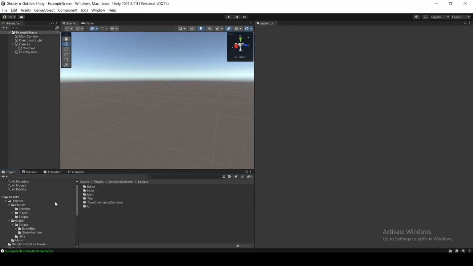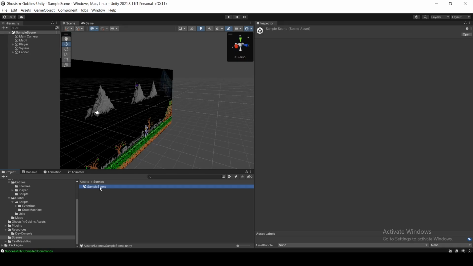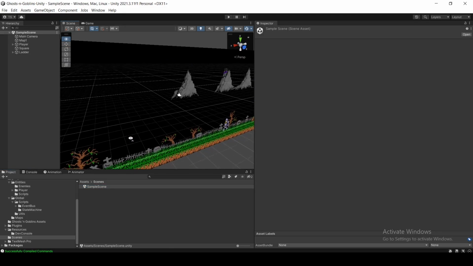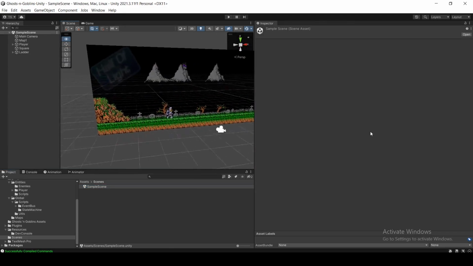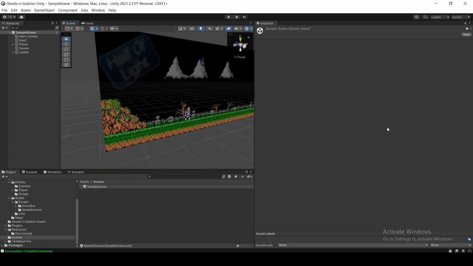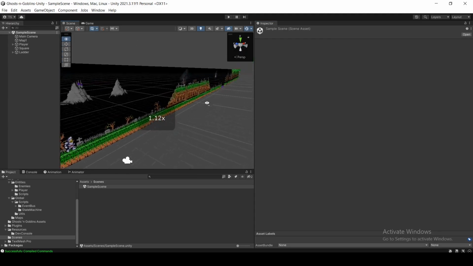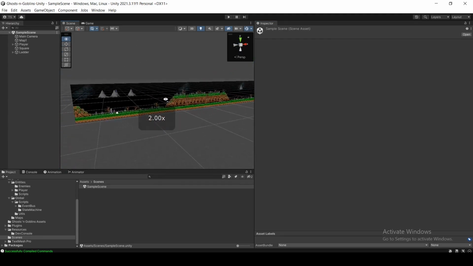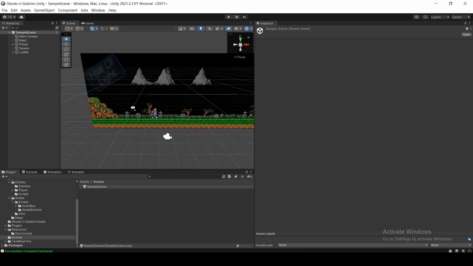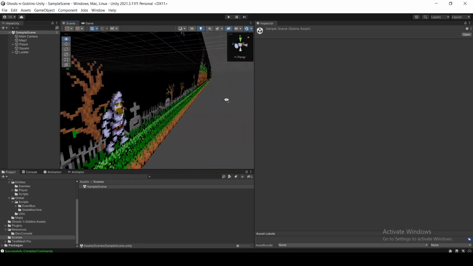Now I'll show how to create a custom input for your game commands. So let's go here on the Goblins scene. It's right here. It's been some time since I made any updates here. I need to continue this series. I guess the next episodes I'll be recording soon. But let's implement here.